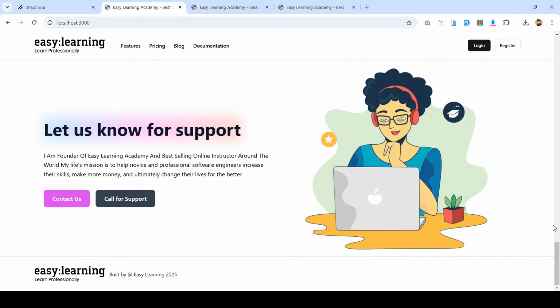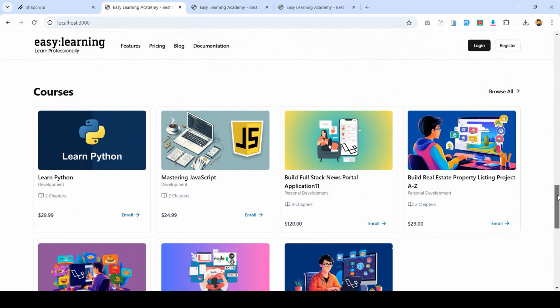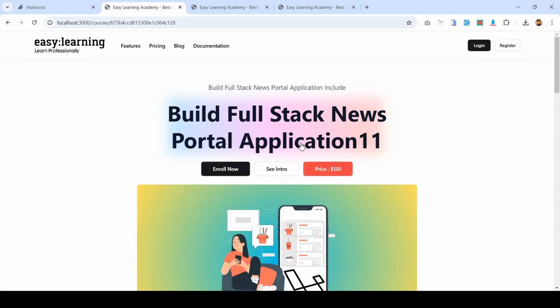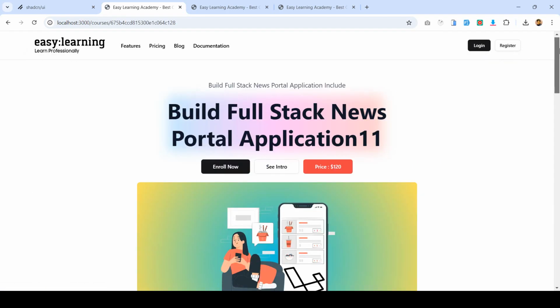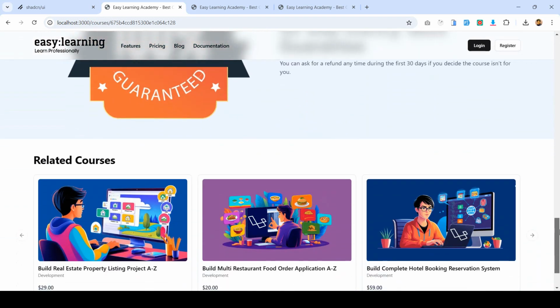As I told you, I will design everything using Tailwind CSS and the advanced Shadcn. Here you can see our courses, and in the course area our course images are displayed. With the course images, the category, course name, and how many chapters, meaning how many modules, the course has are displayed, along with the price. From here you can enroll in this course, or you can go to our course details page, and on the details page you can see it's also very professional and very well decorated.